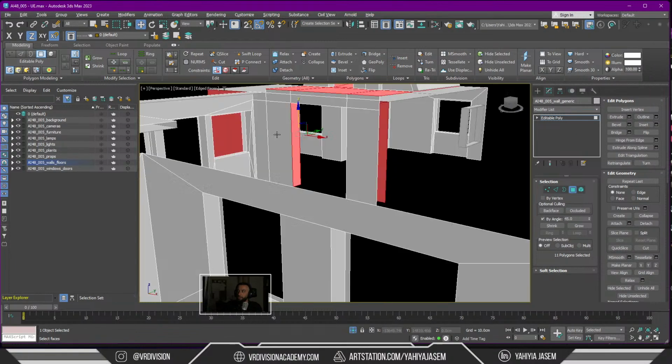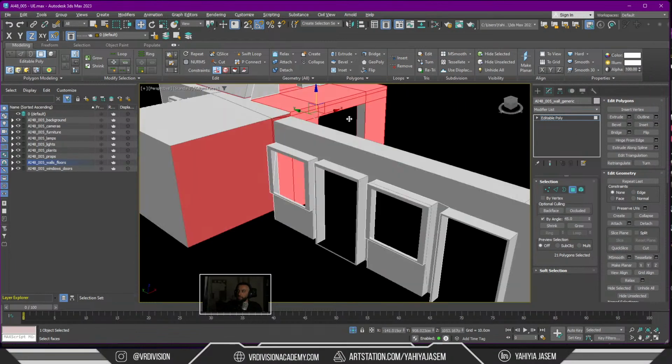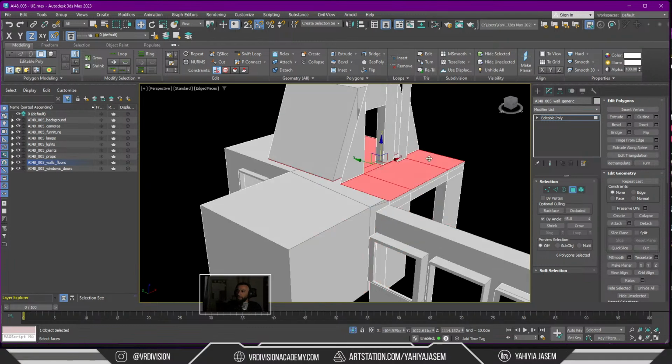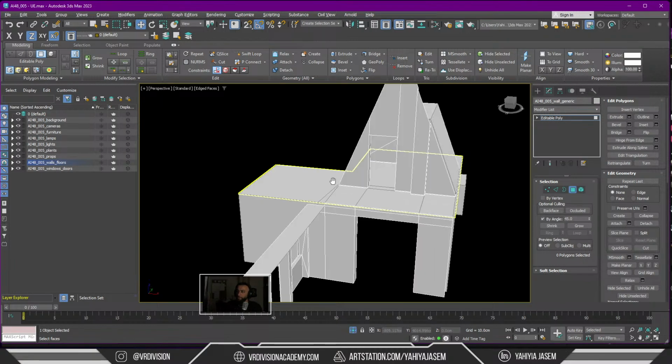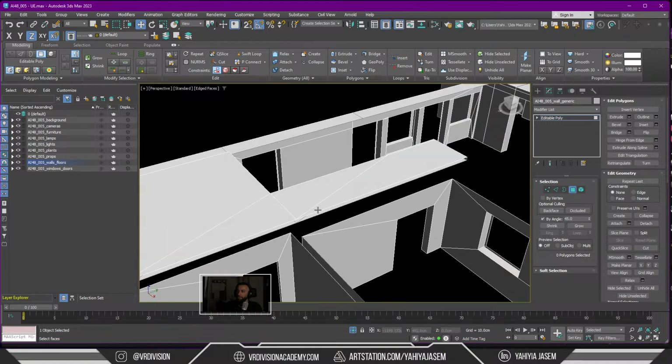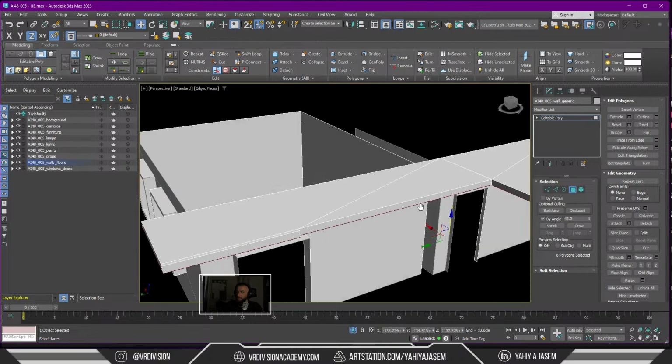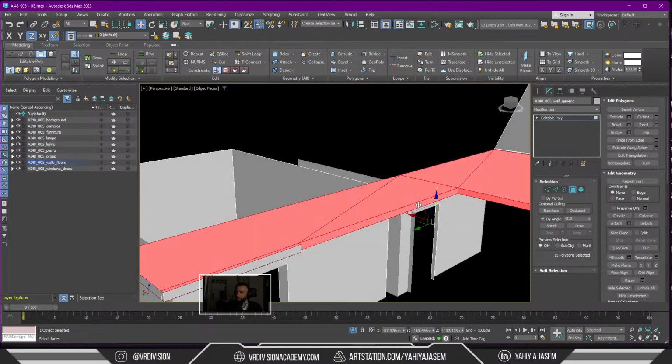So I can select this. Fixing some of the mesh thickness on some of this is going to be challenging. I don't think we're going to spend so much time on this, but we will see how it goes.